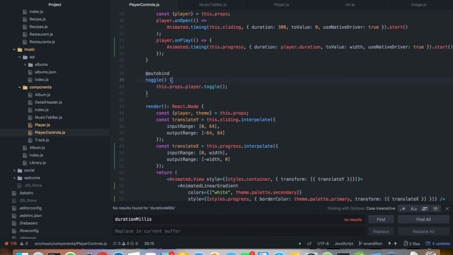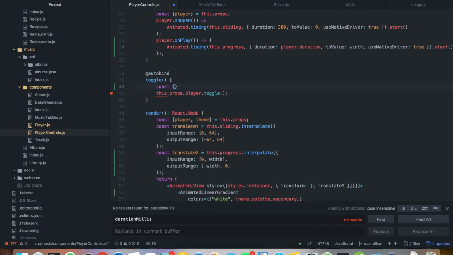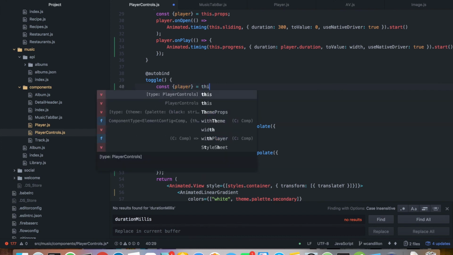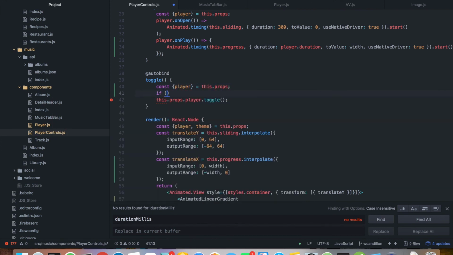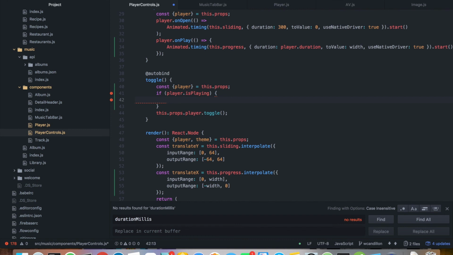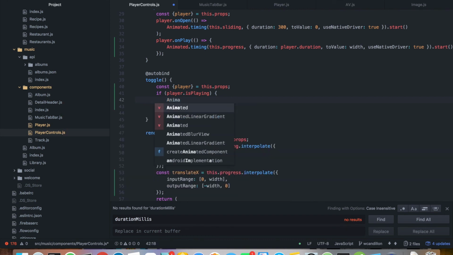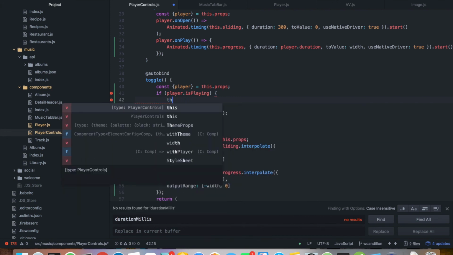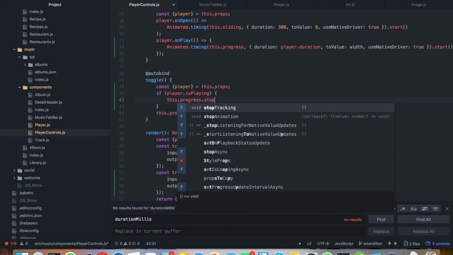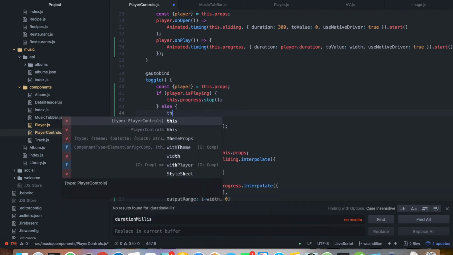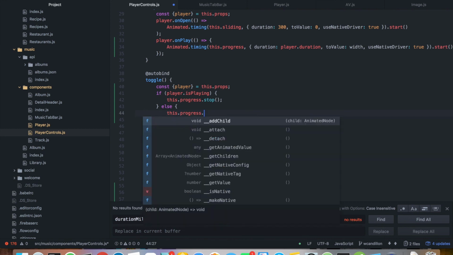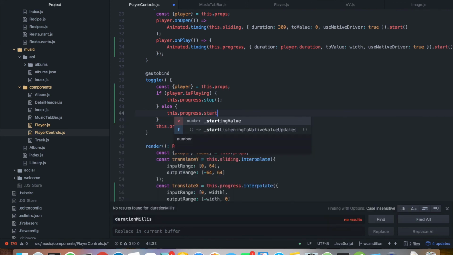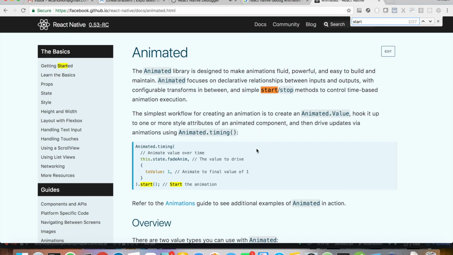So if it's playing, this progress stop, and if it's not playing, we start. That's not how it works, is it?